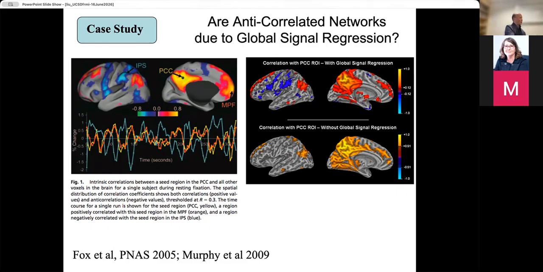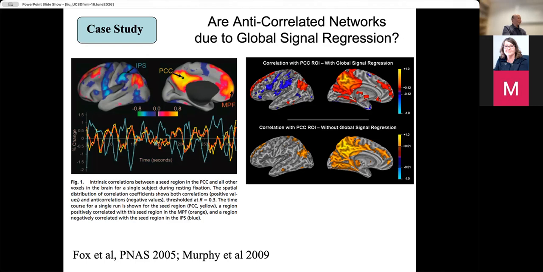Discuss. First group, what's the conclusion or questions, or what do you guys think? That the GSR basically amplifies the effect of the negative correlations, but there's probably also some smaller amplitude true physiologic components. Yeah, I think the wording "due to global signal regression" is a little over the top. Okay. Aaron was super quiet here, so he's not involved in this. You're pleading the fifth. That's messed up.